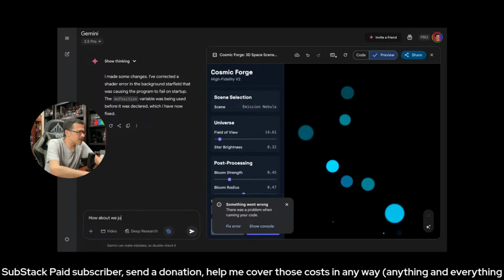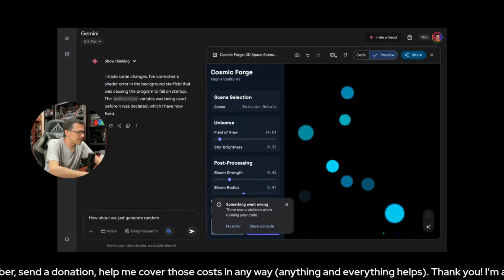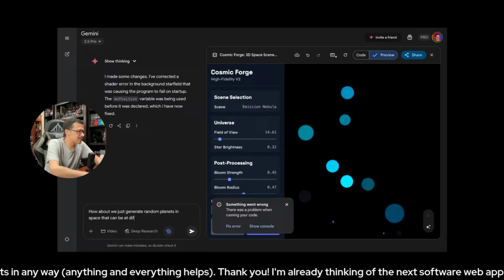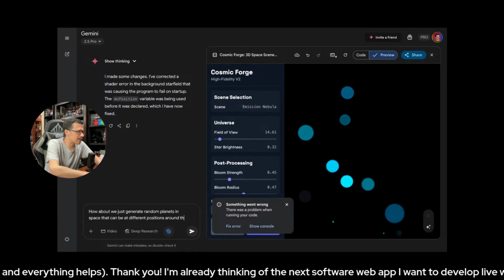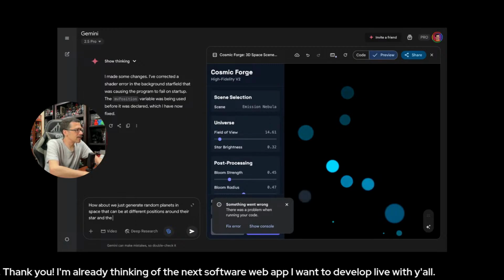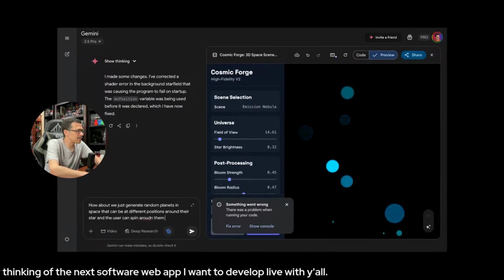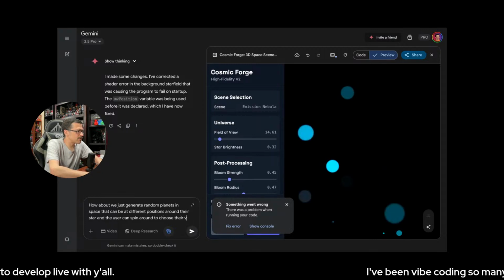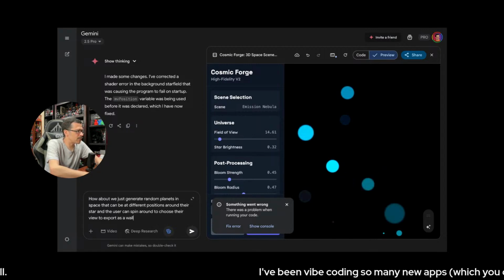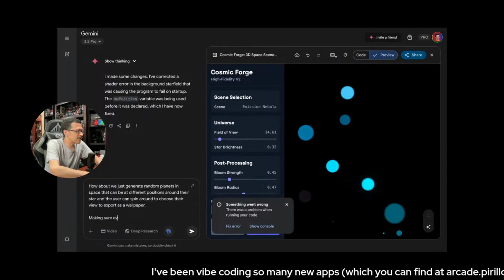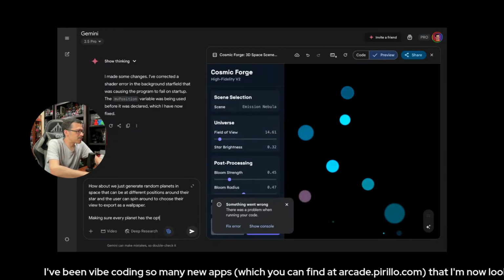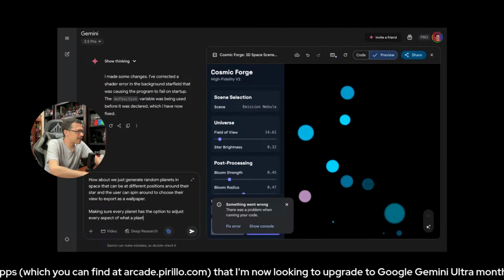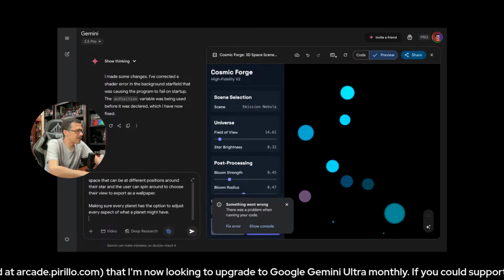How about we just generate random planets in space that can be at different positions around their star, and the user can spin around them to choose their view to export as a wallpaper, making sure every planet has the option to adjust every aspect of what a planet might have.